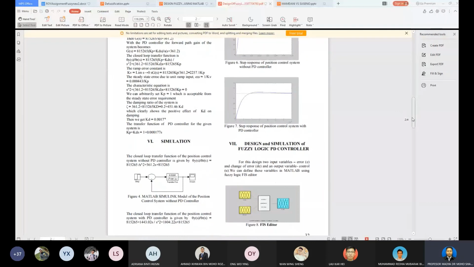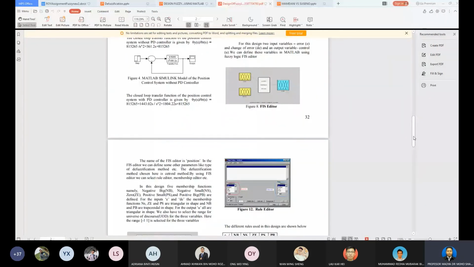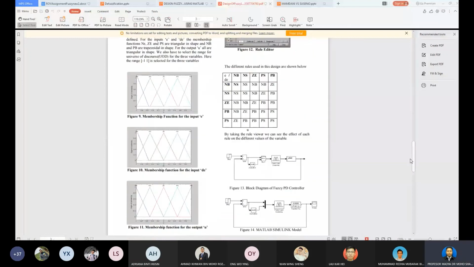The summation design for fuzzy. You can see this one. I already shared it to the group. This is some example. You can see the membership inputs, input 1, input 2, and output. They use 5 membership functions for input 1, input 2, and output. You just follow this one and try it. After this, the rules are given here. We have 25 rules. Just follow this one first, and then you can run.